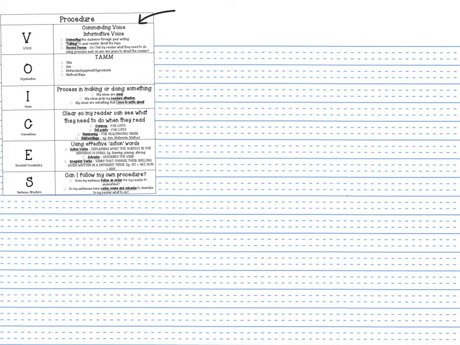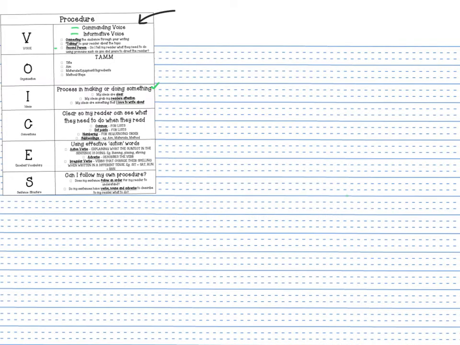So with my voice, I need to be commanding, so I need to be telling the person what to do, and also I need to give off a lot of information, so I need to be commanding and informative. I'm also seeing here that I need to be in second person. I need to make sure I have my organization, and I also need to make sure that idea is the process of making or doing something. Okay, so my procedure is about setting up a chessboard, so therefore that's doing something. So I think I can give myself a tick so far for that one.